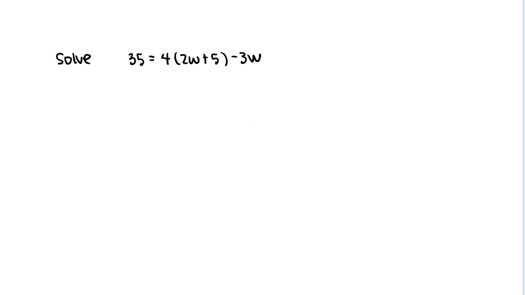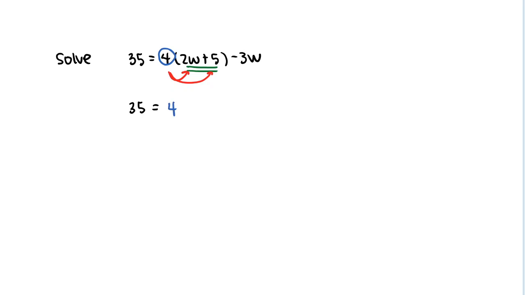So let's solve this equation. And so here, to solve this equation, we want to isolate that w variable. And it's kind of hard to do that when one of the w variables is tucked inside of these parentheses here. And so let's simplify this expression on the right, and let's do so by distributing this multiplication of 4 across the parentheses. So right, we do this and we get an equivalent expression. But this one will not have those parentheses there. That w will be a little bit more free to work with.